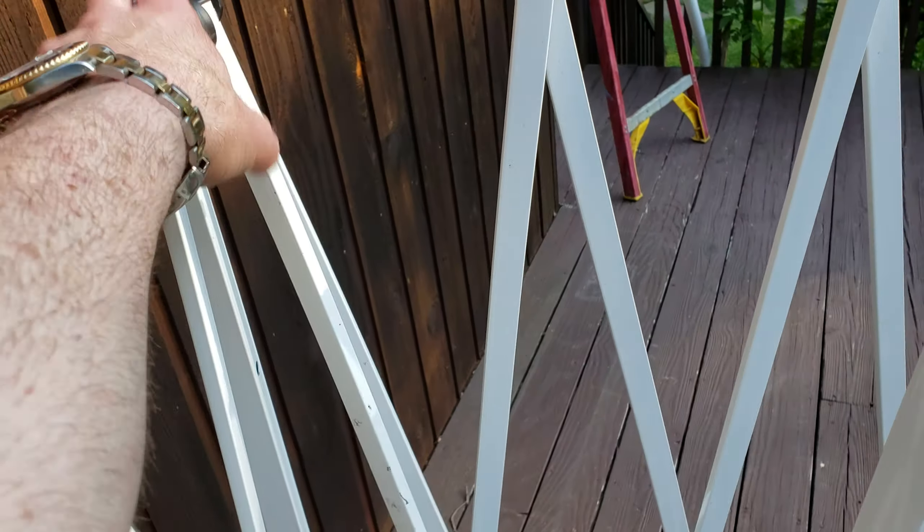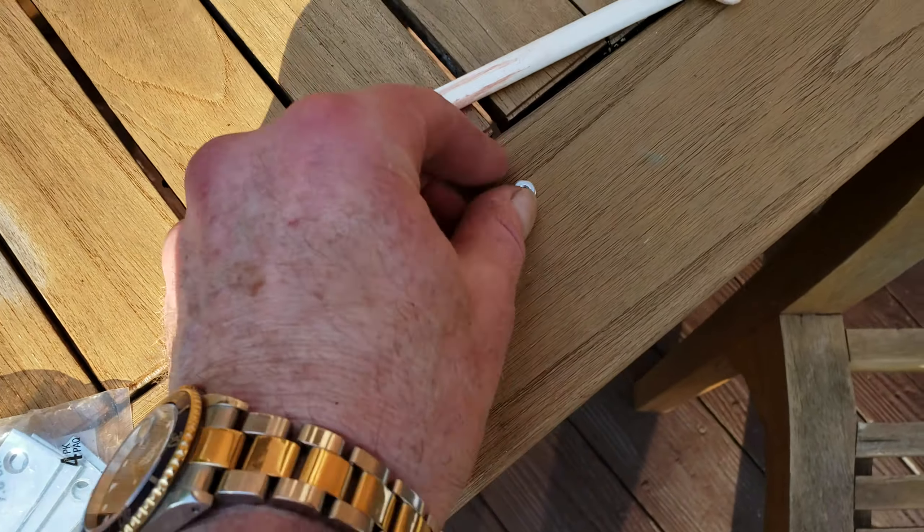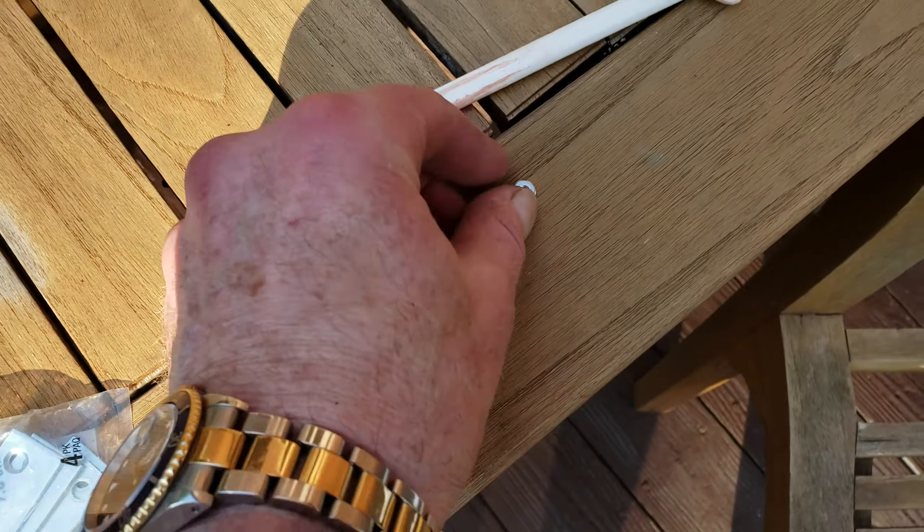Then what I did — let me use this as an example. Pretend these two were the two pieces. I went to Home Depot and I bought this, which is a mending plate. It happens to fit inside of this, and I wanted one that would fit inside. Then I bought two screws with bolts that were about three-quarters of an inch that would go all the way through from one side to the other.